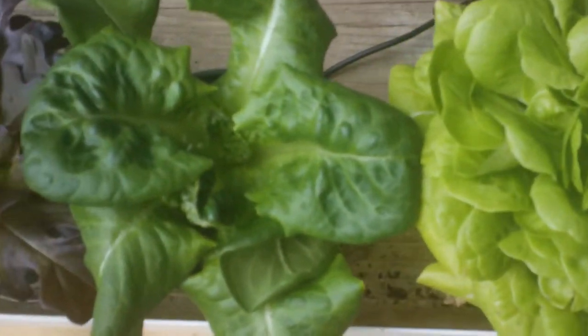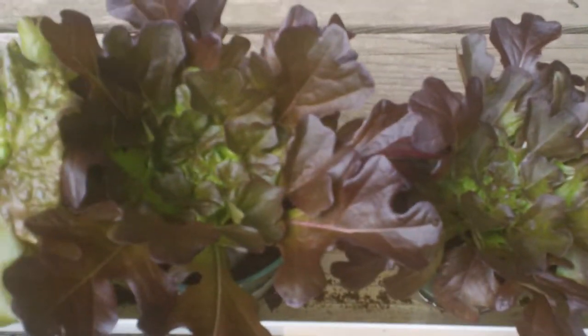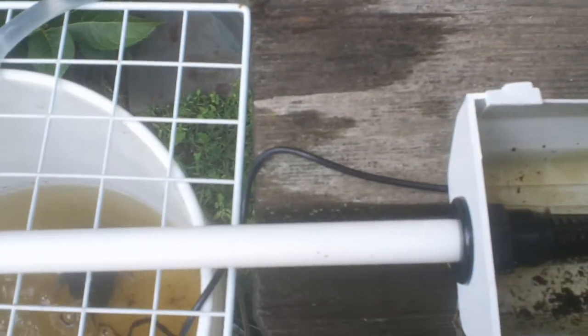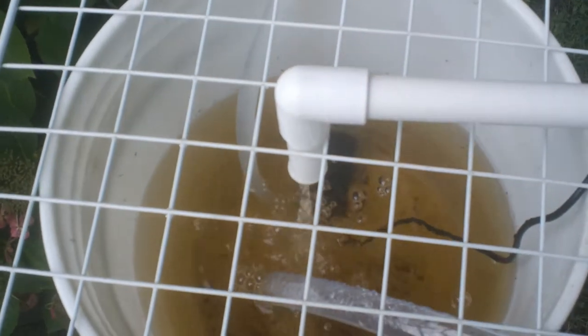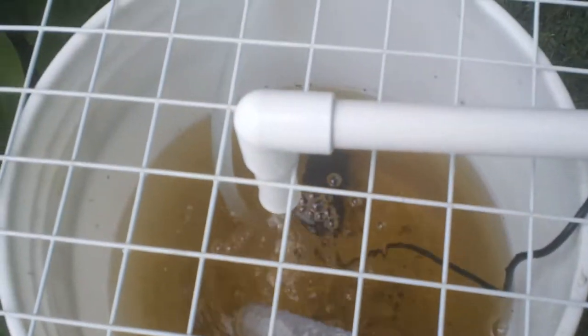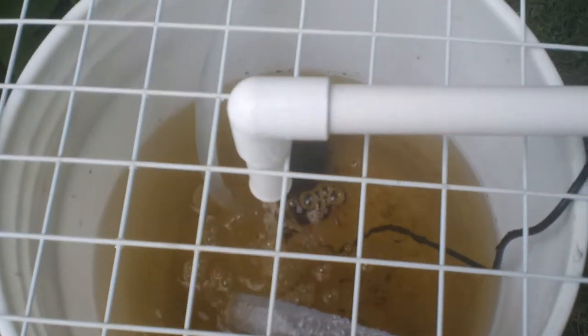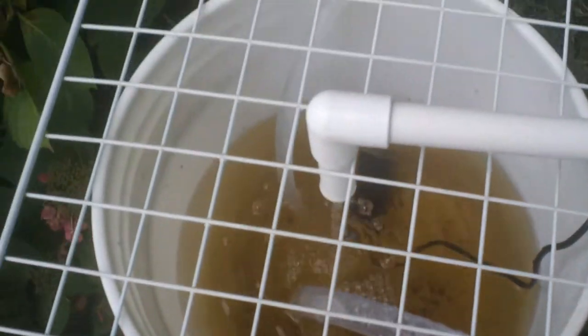This is mostly Johnny's Selected Seeds Salanova lettuce. It's pretty early stage. None of this is really fully grown yet. And then here's the reservoir with a small electric pump, which could be easily driven by solar, that keeps the water circulating through the whole system.